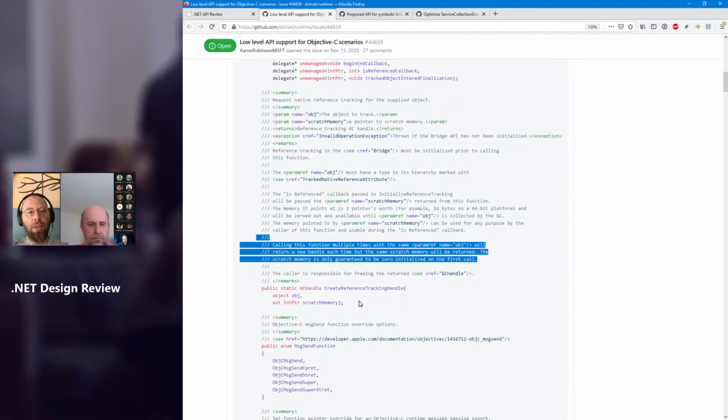And that gets back to the very ugly, I think, fact that this is a global thing. There's literally just one API that does all of this. Mm-hmm. And so if you have initialized, you're clearly owning the entire interop story here. So the only person that has touched that scratch memory, that extra memory, is you.